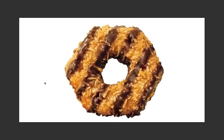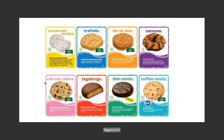But first, to get started, I want to share a brief story of an organization that has successfully launched an earned income venture, so you start to see what we mean by nonprofit earned revenue and what's possible. To begin, let's start with a cookie, a Girl Scout cookie, to be precise. Some of you who live in the United States might be familiar with these sweet treats. They're sold every year by the Girl Scouts, a large nationwide youth nonprofit organization for girls.